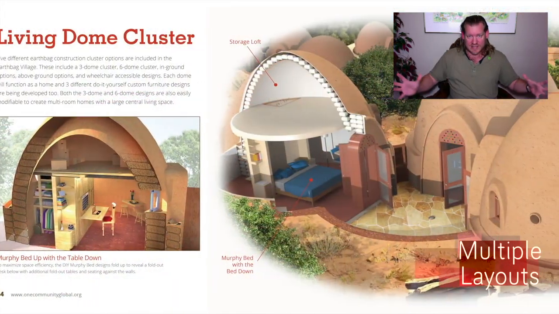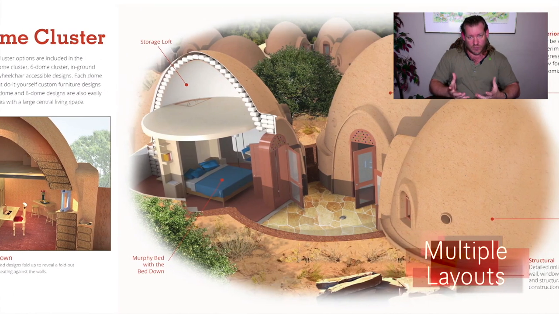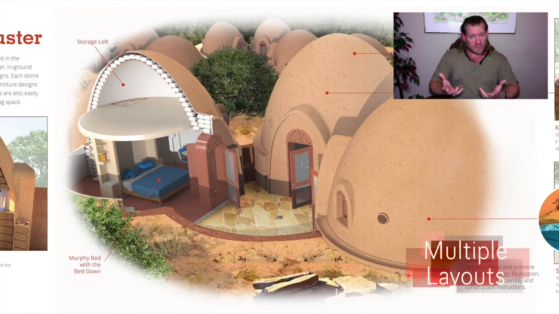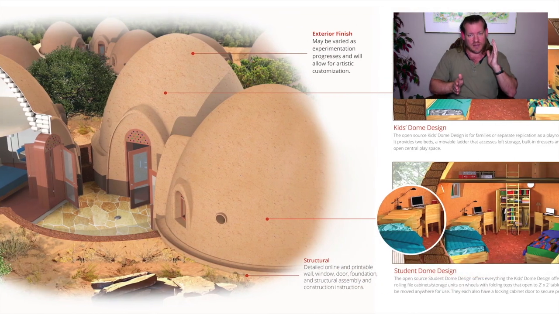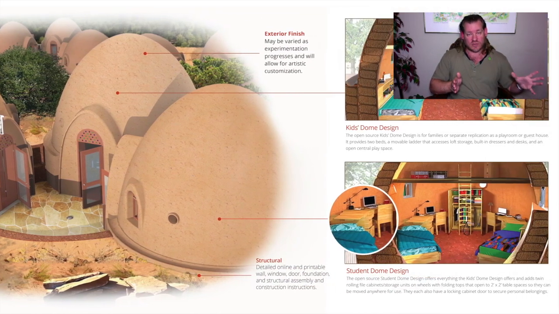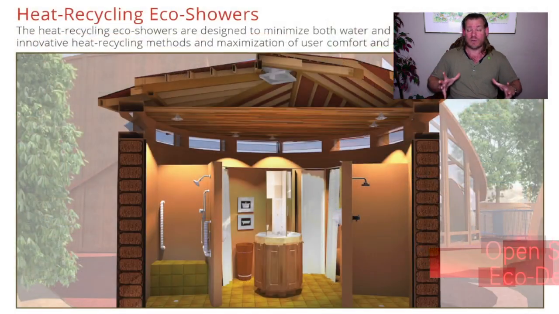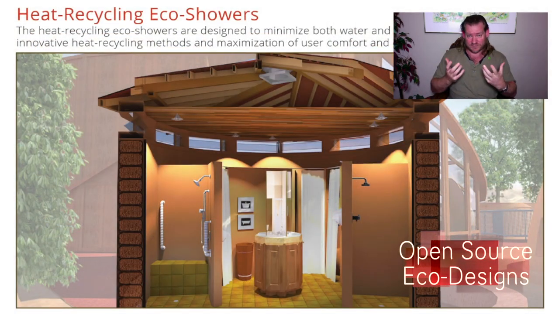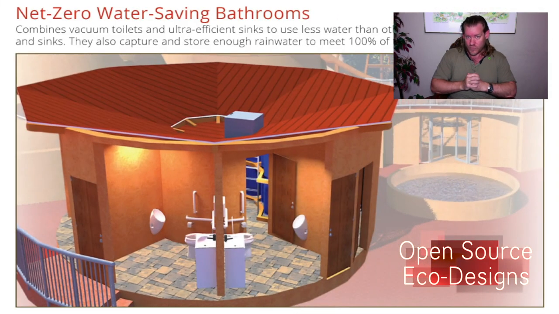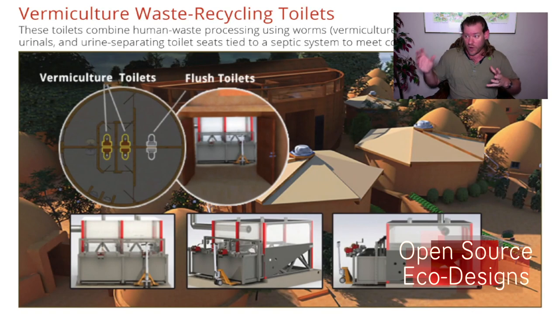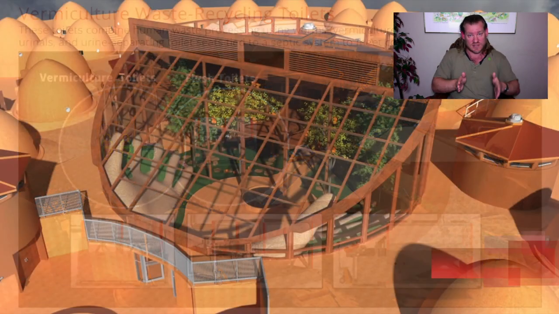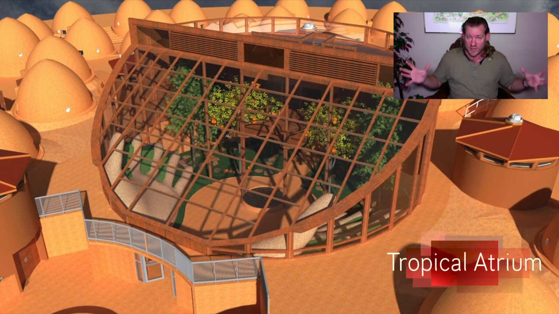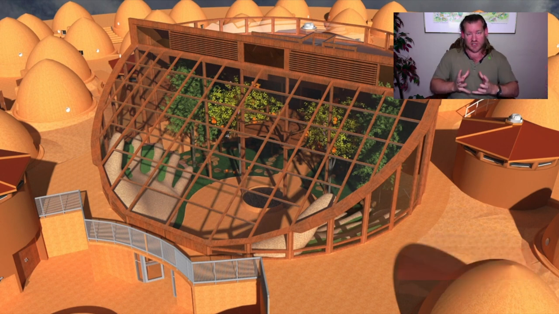Those emotional components we're addressing we call highest good approaches to fulfilled living, highest good approaches to education, highest good approaches to economics, and truer stewardship. We're putting all that together to demonstrate a way of living that most people will consider better than the way they're living right now — addressing food, energy, housing, fulfilled living, education, economics, and truer stewardship, so that we can provide something for everyone, open sourcing each individual component so it can be replicated on its own or as the complete teacher demonstration hub model.